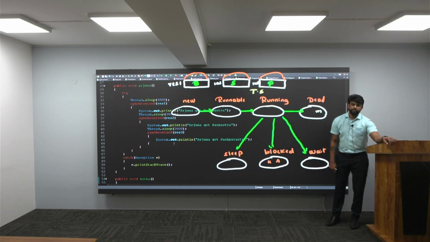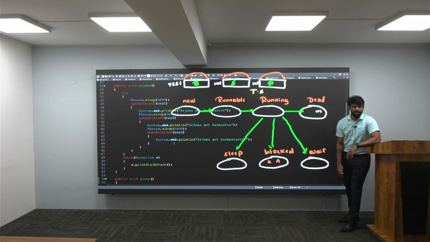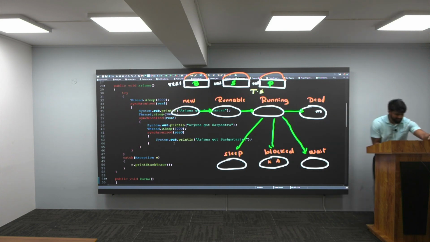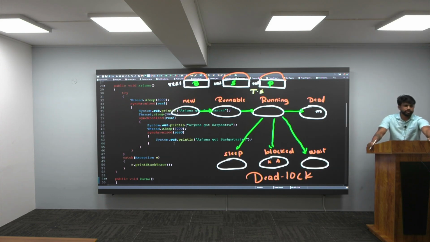Forever. Sir, forever means what, sir? How many years? 100 years, 200 years, 300 years, 400 years, 1,000,000 years, you come afterwards. They will remain in the blocked state. And this is technically known as deadlock. This is known as what? Deadlock. The name itself tells that, dead. Dead means, looking at this word only, you guys are getting frightened. Yes or no?